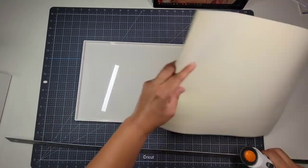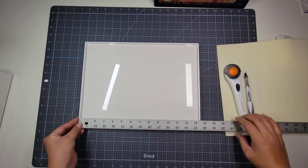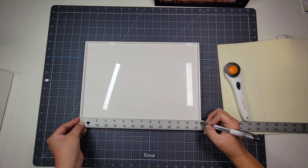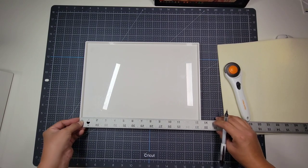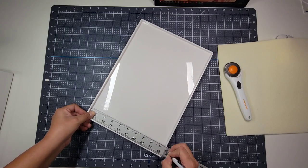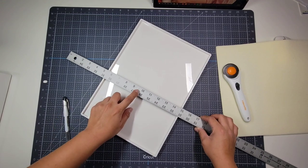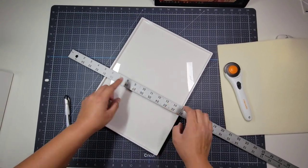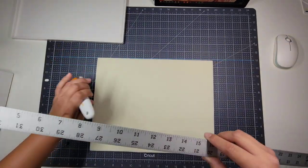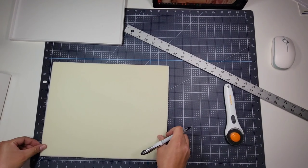This type of material can be found at your local craft store under the fabric department. The best way I can describe it is a velvet cushion material. For the length of the large tray it will need to be cut to 13 and 3/8 inches. For the width of the large tray, I originally measured it out to 9 and a half inches but I did have to change that to 9 and 7/16 inches. You can use scissors to cut them out, but I do find that rotary cutters are a lot easier and more accurate.